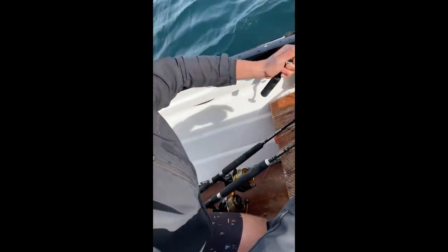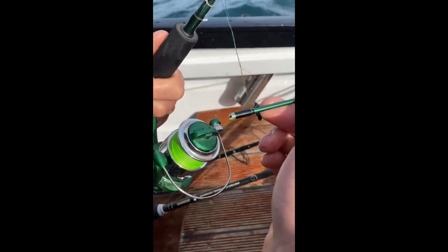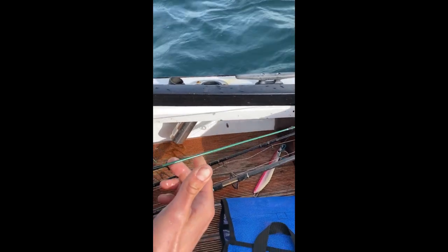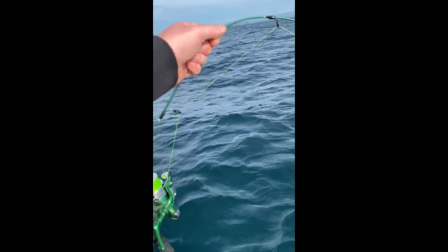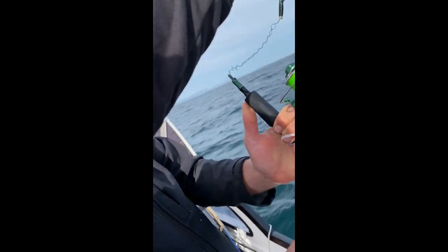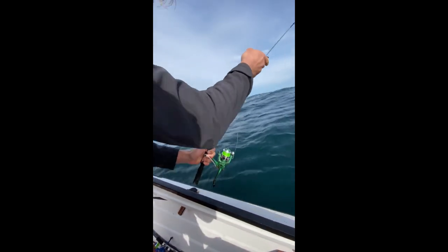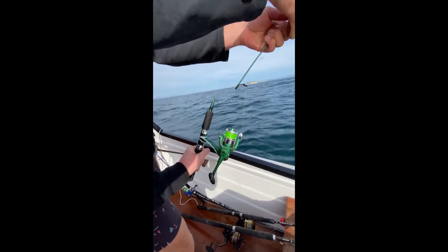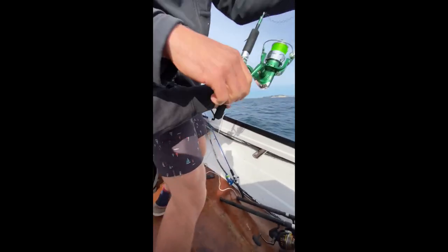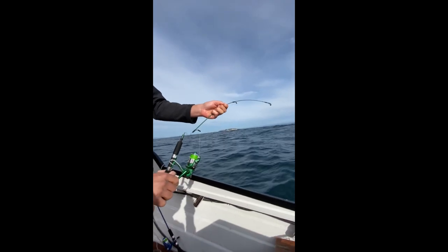What happened? Hooked up, tried to get a photo and it snapped again. Are you still hooked up? Yeah, man. Oh my God, let me help this. Hang on, let me just quickly. How are you going to reel? It's a disaster. Let me hold this for you. You hold it. So technically you're fighting. Hang on a second. There I go.